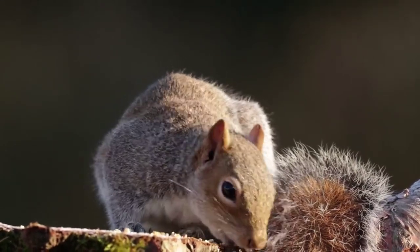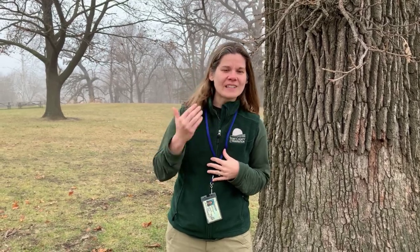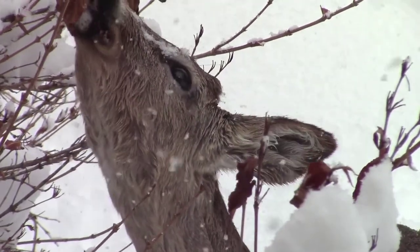Winter is a great time to start learning tracking for a couple of reasons. First of all, at the start of winter, sometimes you have some warmer days followed by really cold nights. Those warmer days create muddy conditions so animals can walk across that wet, soft mud, and by the evening it freezes, leaving a really well-preserved track for you to find. But also in the wintertime, snow happens, and that's when tracking is at its absolute best because it makes those tracks and other animal clues really obvious to find. We're going to go inside to my classroom right now and start studying the tracking basics.